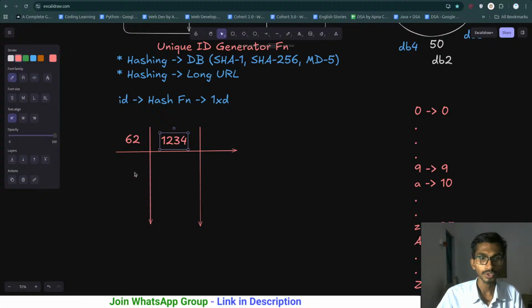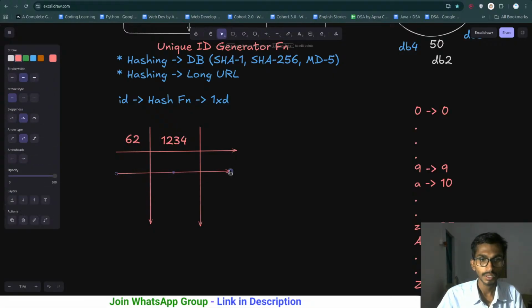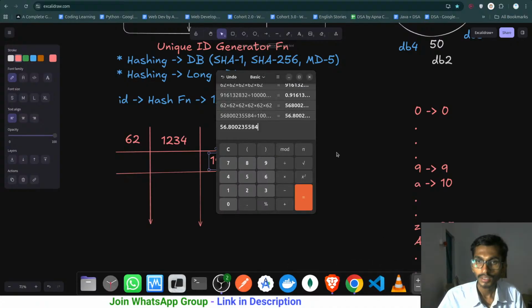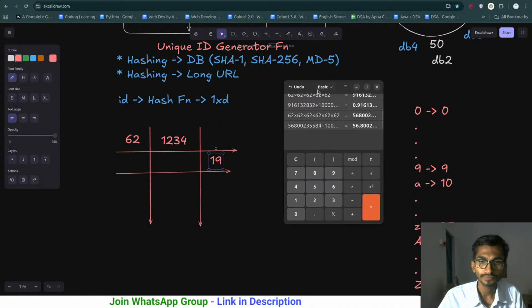So coming back to this one, the remainder that I got is 19 overall. Let's keep it approximate here. Is 19 the remainder, or just a minute, let me use the calculator directly over here.